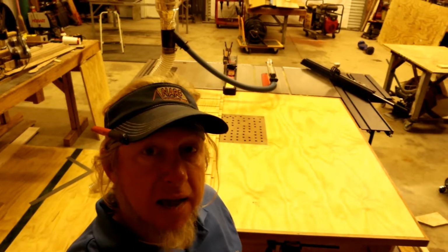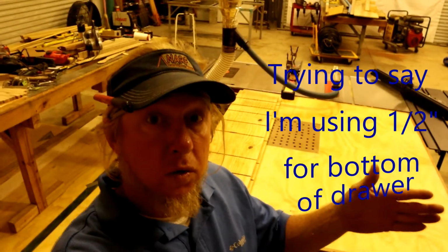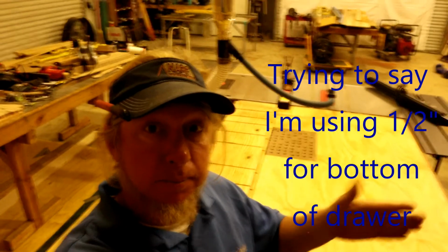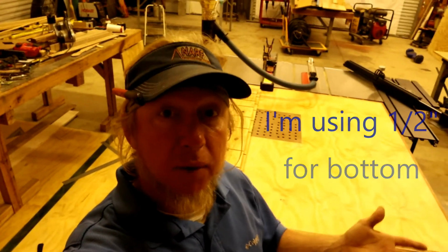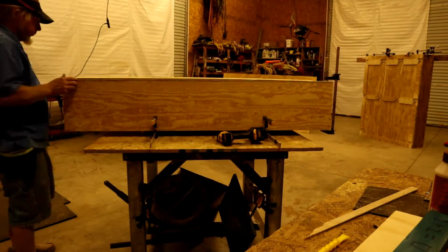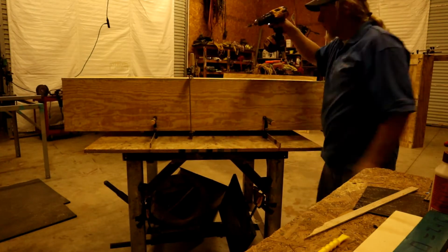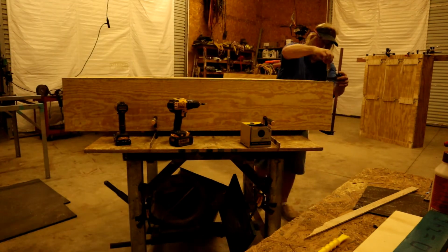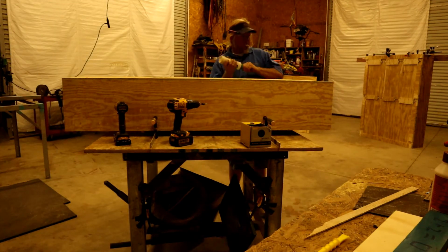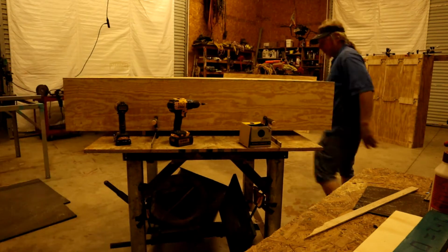I'm gonna take a 1/2-inch sheet of plywood. This was 3/4 that I put my dados in for the sides. That would give the drawer a more rigid, rugged frame. The bottom plywood is gonna be resting on those rollers. Weight-wise, there'll be weight in the box, but this drawer is only gonna be 13, 14 inches wide. So therefore, I believe a 1/2 inch will hold up. Give me a little more space in that drawer to add tools to.